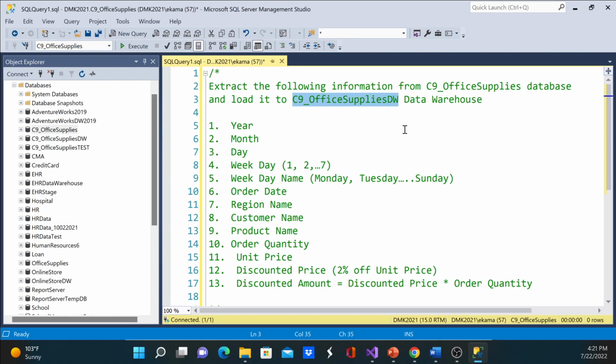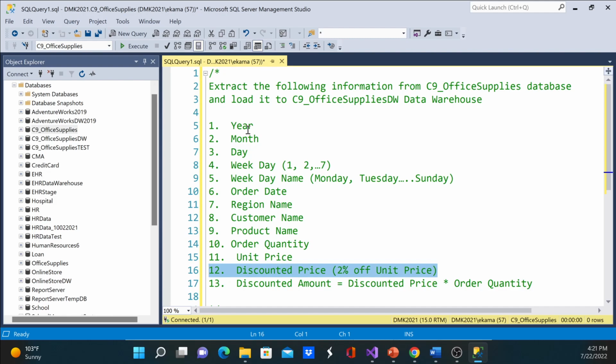They ask you to extract the year, month, day, week day, and weekday name, which is Monday, Tuesday, and goes all the way to Sunday. You have the order date, and probably we did this in the previous work, region name and all that. We can get that, and if you want a discounted price of 2% off, we can do that as well.